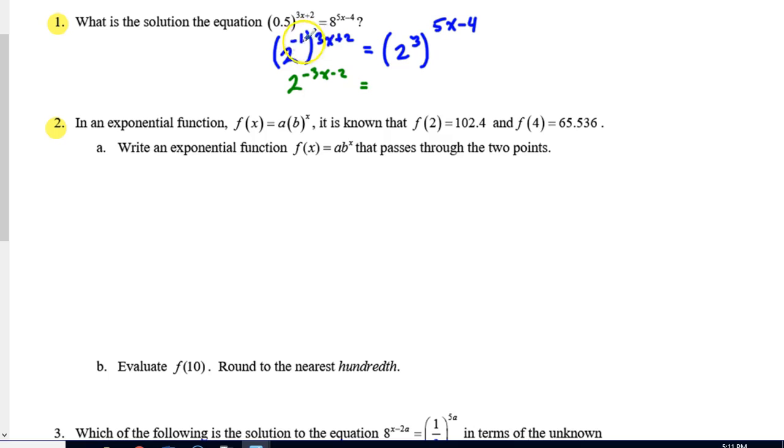And that's the biggest mistake students will make here once they have the common base, forgetting to distribute the exponent. So really concentrate on that. Don't make that mistake. Okay, so it's 15x minus 12. From here, because the bases are the same, the exponents must be the same, because they're the corresponding parts of this equivalent equation. So we can set the exponents equal and then do the math.